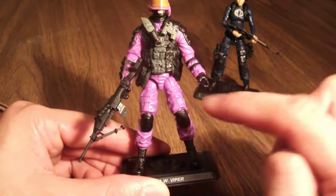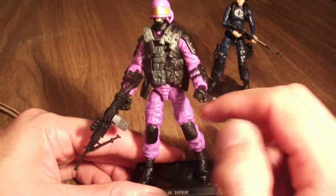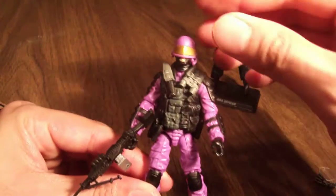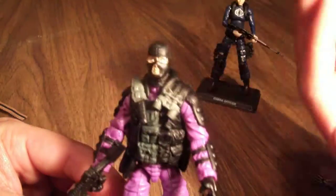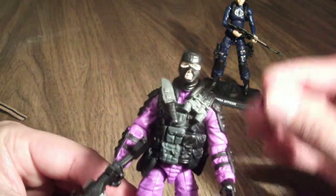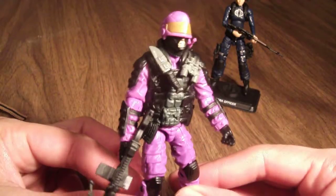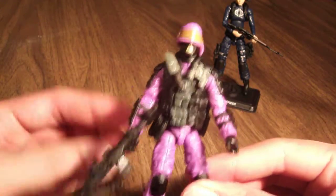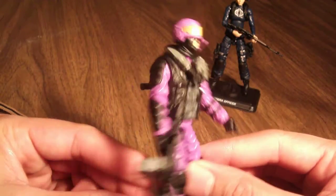I know for a fact that the legs are from the Shock Trooper, the arms came from the Iron Grenadier. The helmet's okay, it's not the best, it just seems really simple. It's removable, and it has the balaclava head. Oh, and the vest, that's actually from the Pursuit of Cobra Beachhead. I'm actually not a big fan of them using that. The paint looks nice. I might swap out another vest that looks better on this guy.